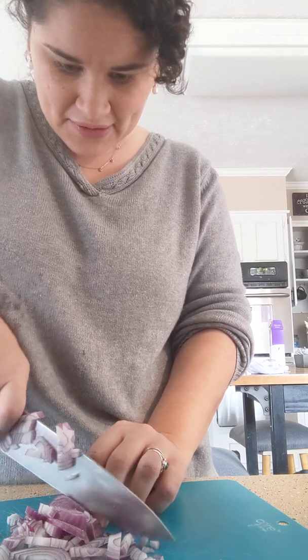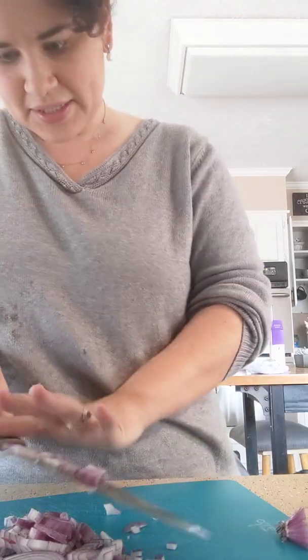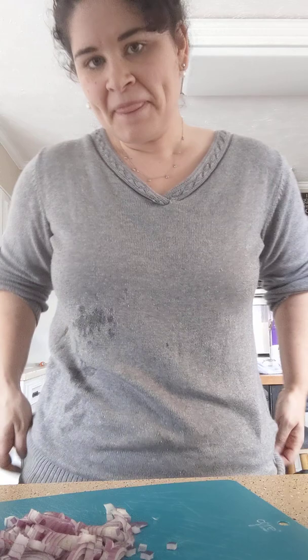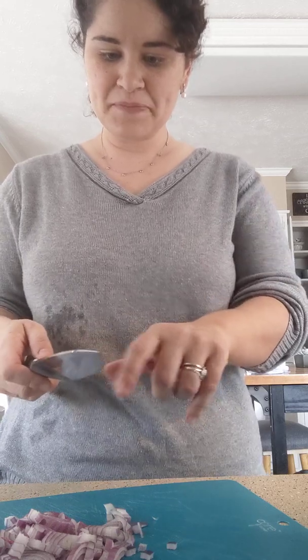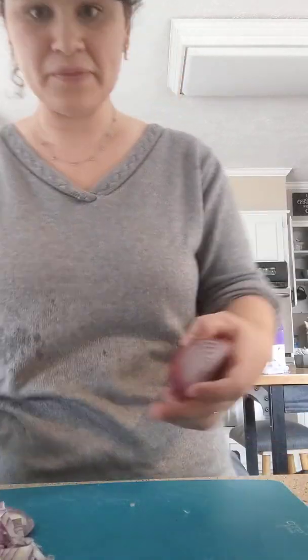All I have right now is one of those, it's not a sharpener, it's a honing stick. That's all I have, and I need to buy a sharpener. A honing stick is not the same thing as a sharpener. But okay, there's my onions for the thing. Oh, well, I do have to put the other one as well, but you don't have to see that.